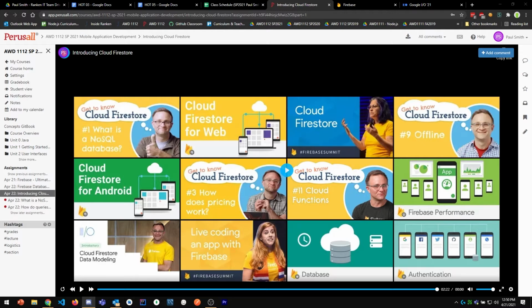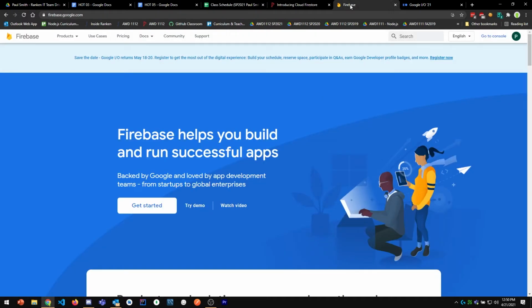So that's kind of the overview of what it is and where we're going. I want to get started on getting your projects up and running with Firebase. You're going to go to firebase.google.com, and there you see the names. Firebase is this kind of group. At some point it may have been a separate corporation, but either way, it's under the Google umbrella now.